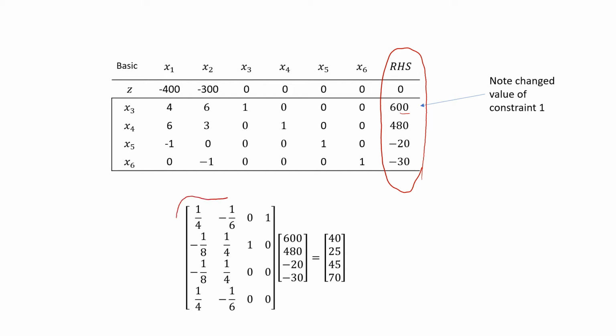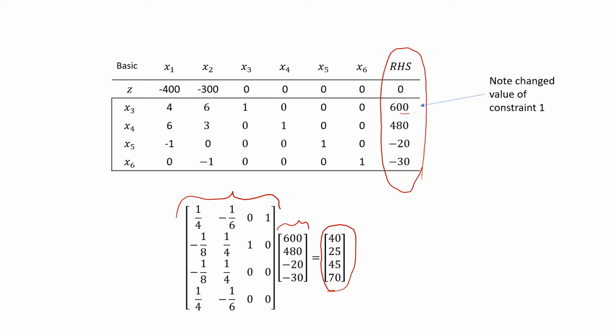But now look at this. This is the matrix that we called the inverse matrix. It's columns x3, x4, x5, and x6 in our final tableau. Take that matrix, multiply it by the new right-hand side, and what you get are the values that you just saw in the right-hand side of the new final tableau. This inverse matrix gives you a quick transformation without having to go through multiple pivots. It pulls together the impact of all of the pivots on that column.